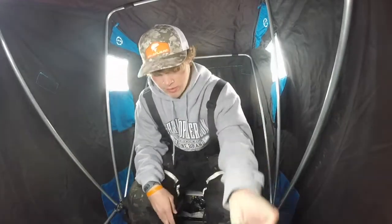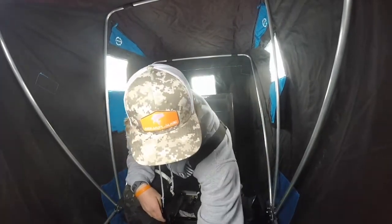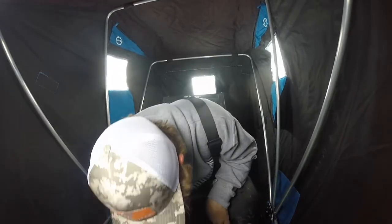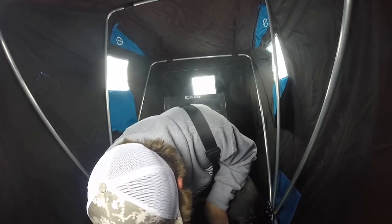Drop this down. We got fish down there, as expected. I did expect there to be some tulibee down there. Let's see if we can't catch us one of them. Forgot the name of this jig here. Pretty sure this jig is from Clam. I'm not completely sure. But then the plastic on there is a black micro nuggy, and that's by Little Adam. That's what I caught these tulibee on last time I was out here fishing for them.